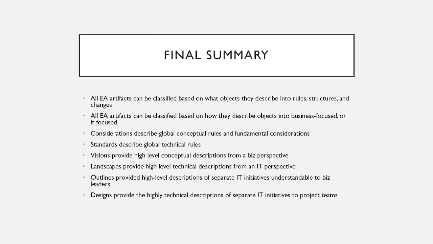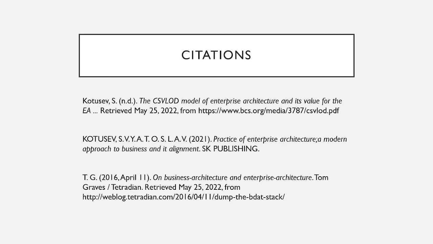It is incredibly useful. Considerations describe global conceptual rules and fundamental considerations. Standards describe global technical rules. Visions provide high-level conceptual descriptions from a business perspective. And landscapes provide high-level technical descriptions from an IT perspective. Outlines provide high-level descriptions of separate IT initiatives understandable to business leaders. And designs provide the highly technical descriptions of separate IT initiatives to project teams. And with that, we have made it through.